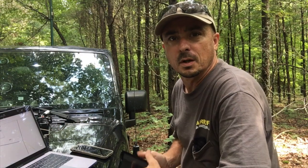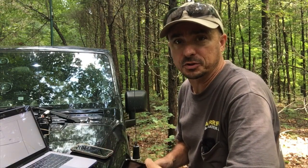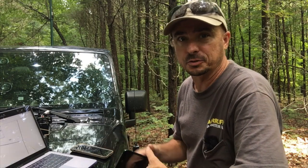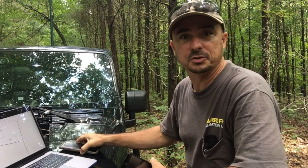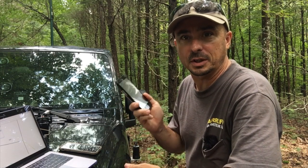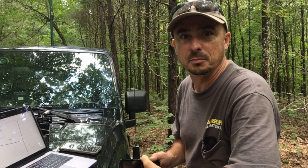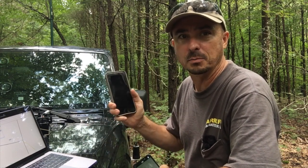So far, I can pass messages back and forth between the Jeep and the HT, and the Jeep is digipeating the traffic from the HT. One more test before we head off this morning. A lot of times I'm out here hunting in these woods and there is absolutely no cell service, depending on the area. This morning I think I've got roughly one, maybe two bars of service. I can go right down the road and lose cell coverage altogether. So let's try sending a message from the HT using APRS Droid and see if we can get that delivered to our mobile device.